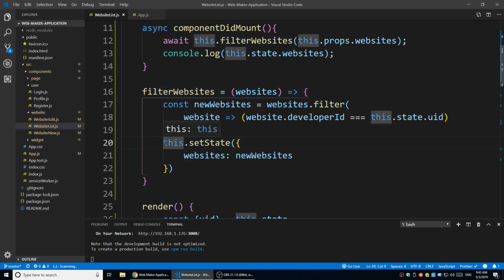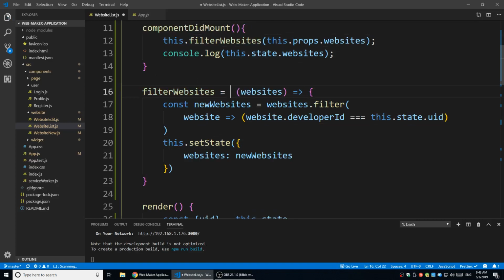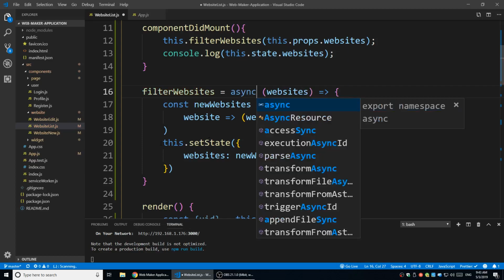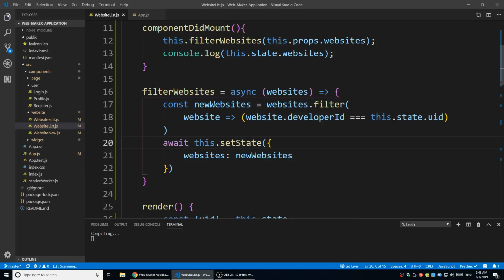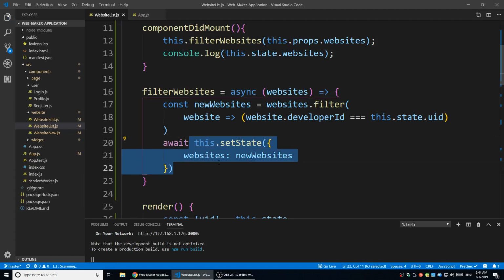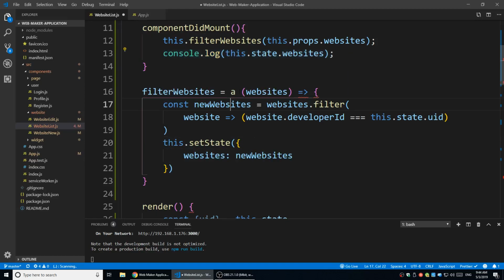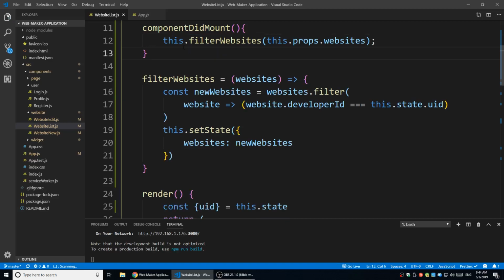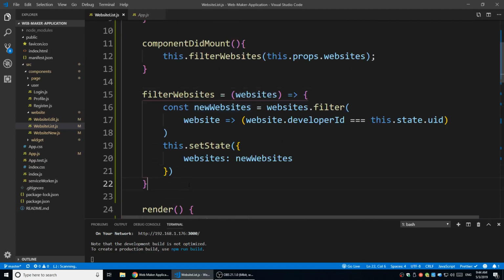You can also add it to here if you do not want to put it here. Instead of saying here, I can say, for this one, I want to make this function async and wait for this state to be finished. Then I'm going to do the next thing. But the whole point is I'm waiting for the set state function to be finished, then executing the next one. Sometimes I'm going to need it, but we can get rid of it. The reason I had it was just to cancel the log and make sure it works. I don't actually need to make it async right now because there's nothing after filter websites. After websites, there's no next step, so I do not have to use await there to wait for it to be finished.